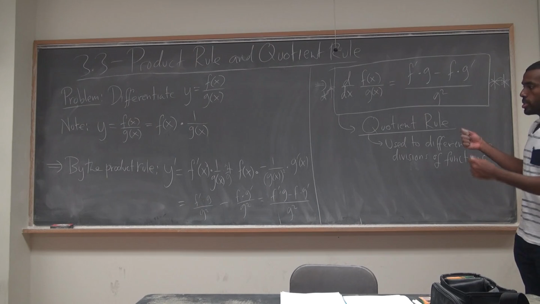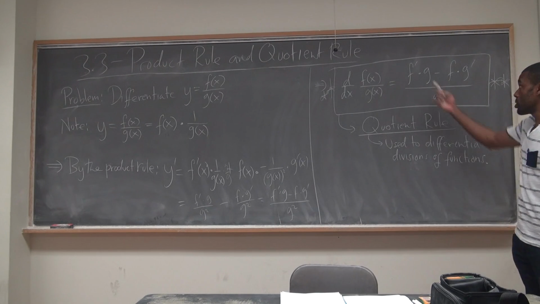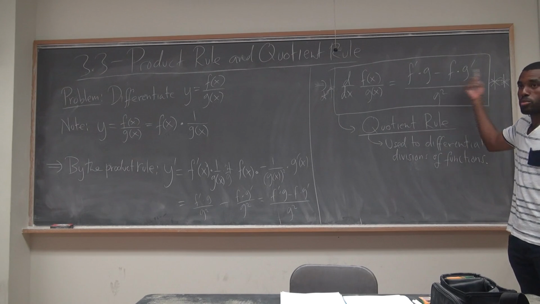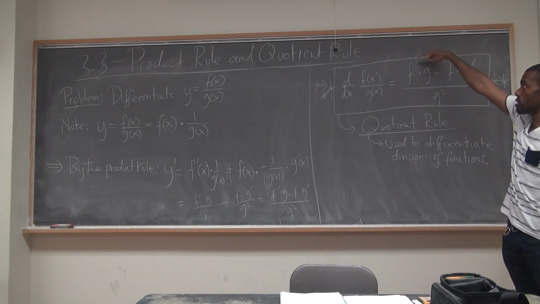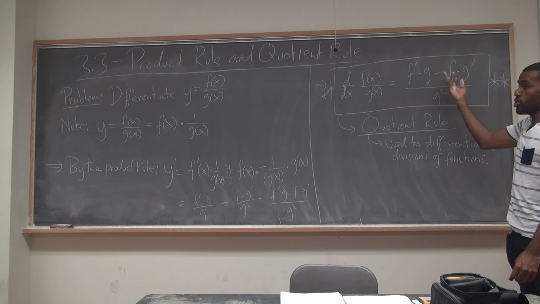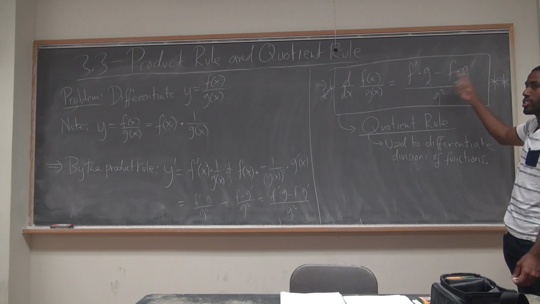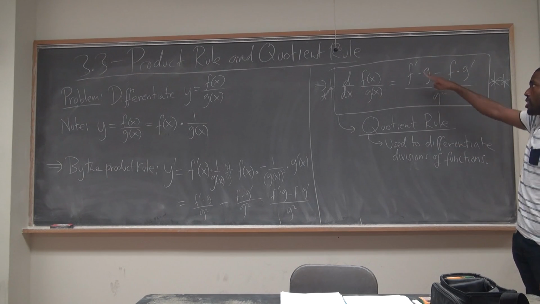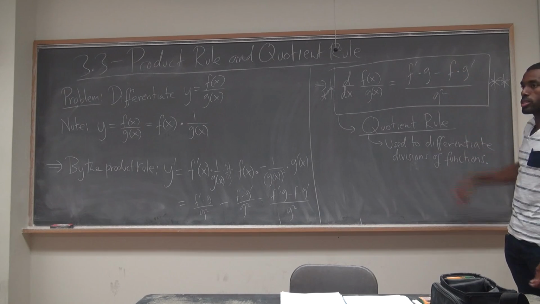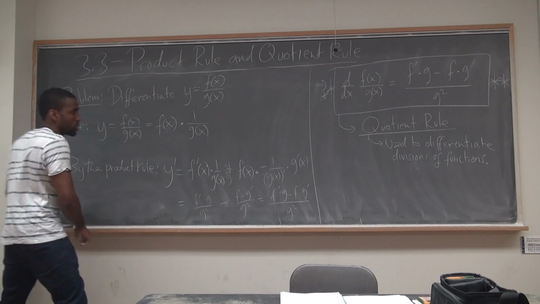With the product rule, because there's a plus sign in the middle, it doesn't matter what order you memorize it in, but notice that I wrote it in the same order. So you want to take the derivative of f times g, but instead of a plus, you have to have a minus. And you can't switch these terms because you'll get the wrong answer. So it's important that you memorize this in this order. And just to make the product rule easier, I also put it in this order, but there's a plus sign in the middle.